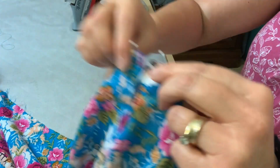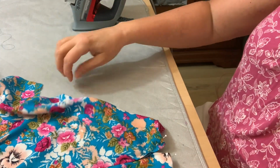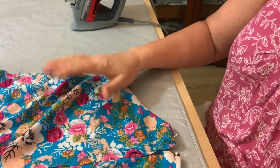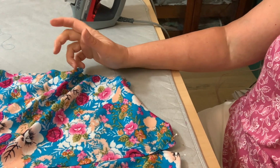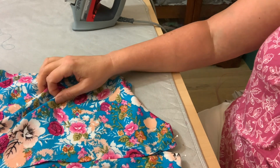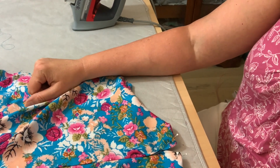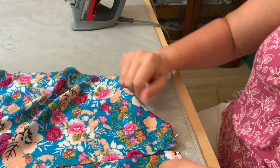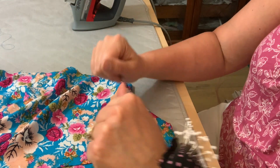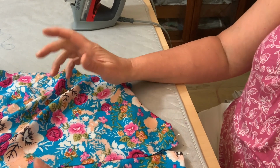And this would be a good time to show you guys something that can go wrong, and this can happen whether you're hand installing a zipper or doing it by machine, and this is entirely my fault, and I'm just going to chalk it up to still feeling not 100% and just wanting to be done. That's an excuse. I wasn't careful enough, and yeah, so let me show you what happens.